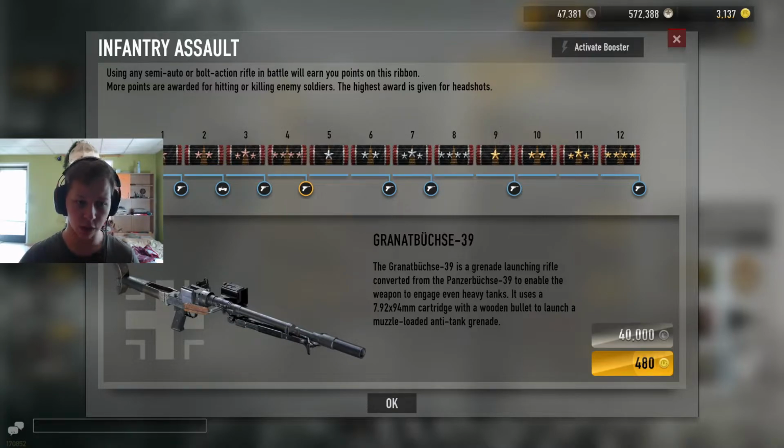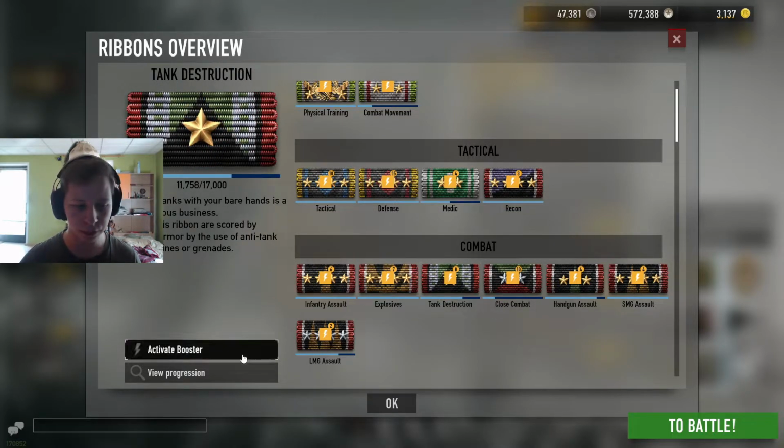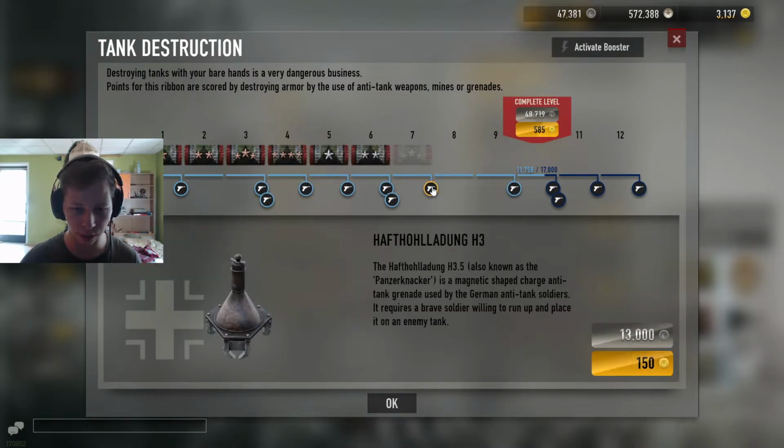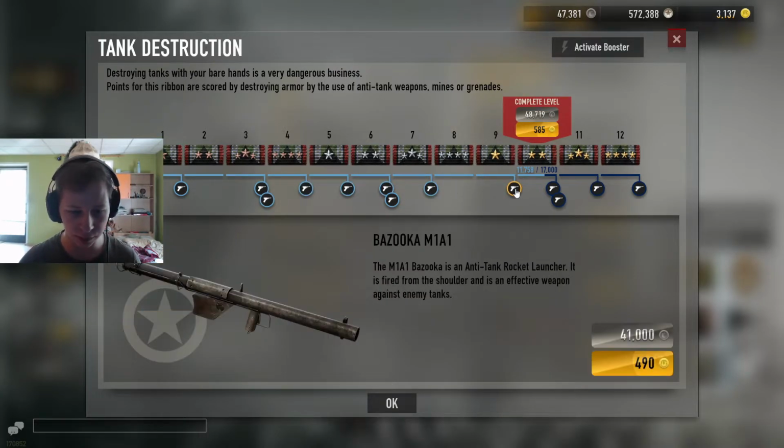So for the Americans or Soviets, the first RPG is the American RPG. It's not going to show in this infantry assault, it's going to show in their infantry assault, but for Germany, it will show here. It should be around here somewhere. Let me just search a little bit. Maybe it's this one. Maybe buy it. I don't know. I don't recommend it, but do what you want.